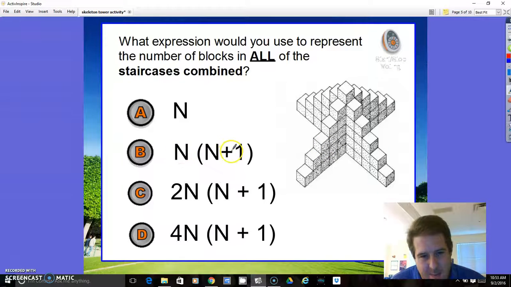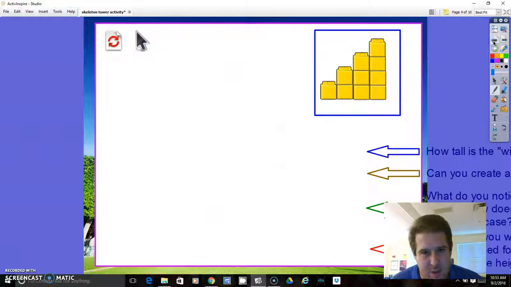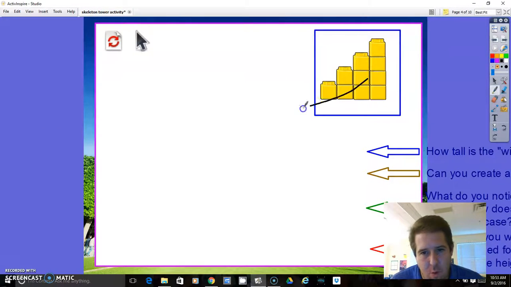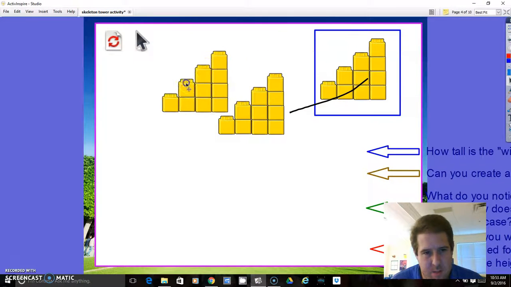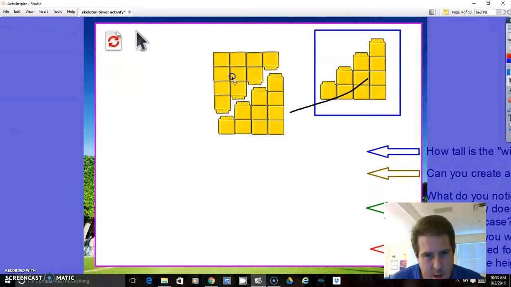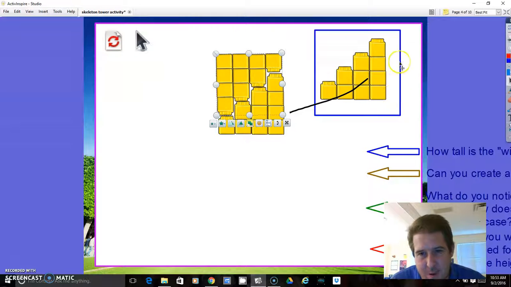So n is the height of the center down. We would know n times n plus 1, actually it's n minus 1, that's a mistake, would be what I was just talking about a second ago. It's going to have a height, oh, no. Here we go. What happened to my sculpture? There we go. Turn it around. Perfect. All right, so we now know that the center was 1 higher than the original staircase.